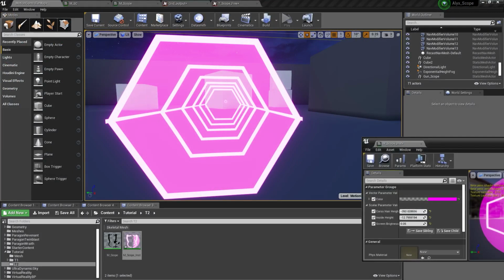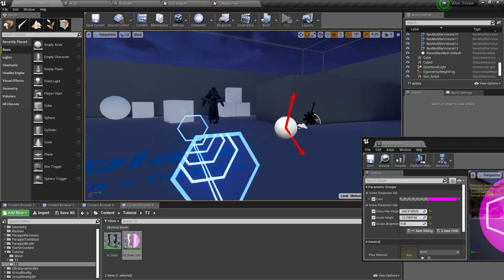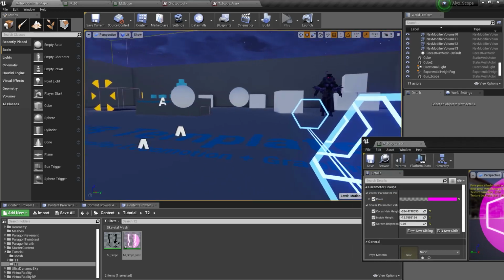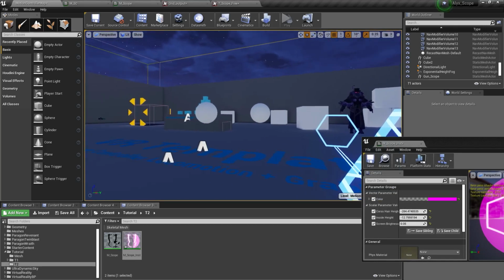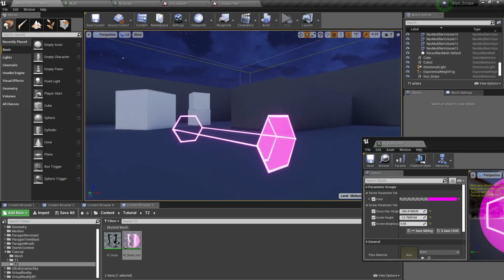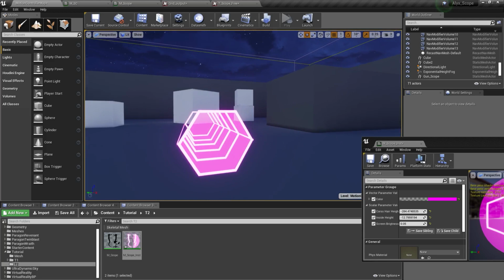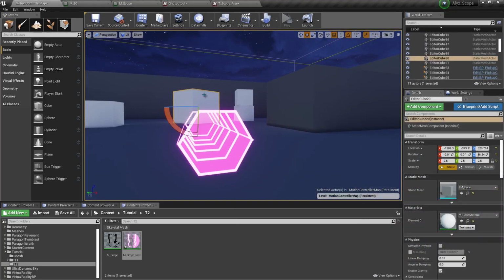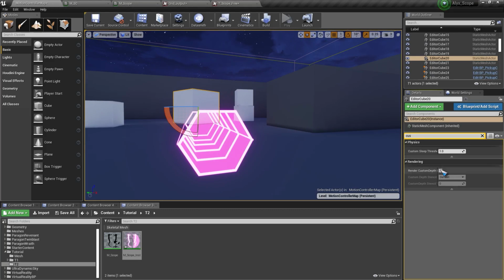I will bring it closer like this. Now to highlight objects, we need to add them to custom depth. So in order to detect custom depth objects, I will select this cube and here I will type in custom and I will click render in custom depth.